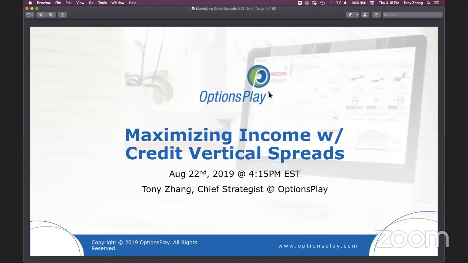Now, credit spreads is a more advanced strategy typically. In order to learn more about credit spreads, we're going to break down the strategy itself into its two primary components and talk about how each component works so that you can better understand how the strategy works. This strategy does require a bit of understanding of options, so I will try to break this down as simply as possible. For those of you who are familiar with calls and puts and how to speculate using them, I want to present it in a way so that anyone with a basic understanding of calls and puts can understand and utilize this specific strategy.